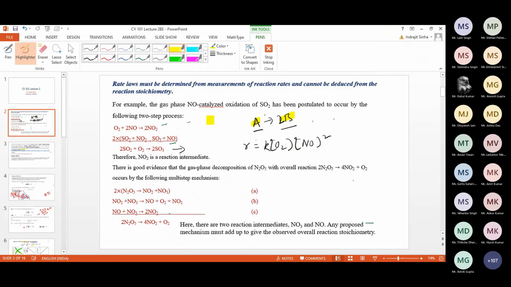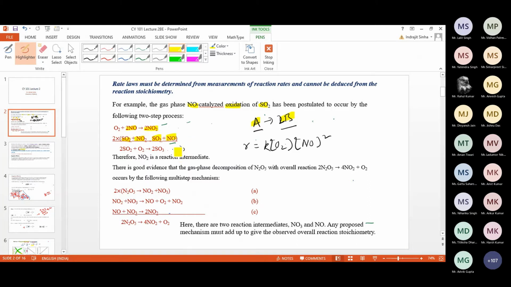This stoichiometry should also follow according to the reaction mechanism, and the reaction is divided into steps. All right. So we will talk about elementary reactions and other things. So this particular reaction, like this NO catalyzed oxidation of SO2, goes by these two steps. You have first the oxidation of NO itself to nitrogen dioxide, and then sulfur dioxide reacts with this intermediate nitrogen dioxide to give you sulfur trioxide and nitric oxide recovered. So nitric oxide is kind of a catalyst over here, right? Because it is regenerating at the end of the step.